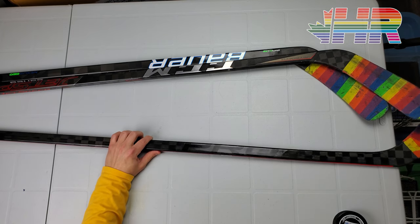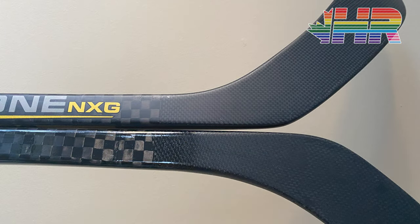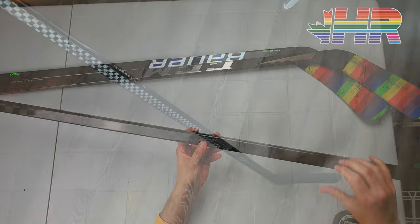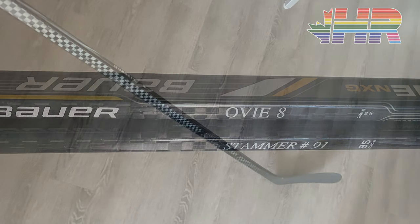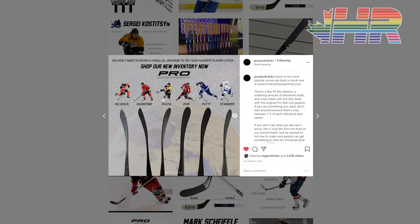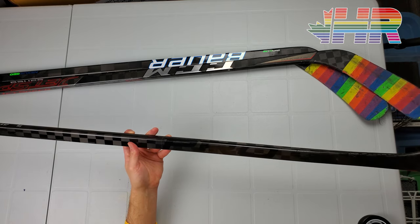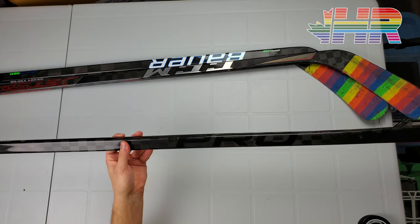One of the really cool things about this company is you should follow them on Instagram because they do different limited builds and batches. Right now a ton of NHL players use a stick called the G3 build — it's based on an old Bauer total one construction with a much tinier weave, like an old-style build. Ovechkin uses something very similar. They've done limited releases of G3 builds with the curves of the players using them — like an OB1 a few weeks ago. It'd be really interesting to try that out for slap shots and see how power shooters use that style.